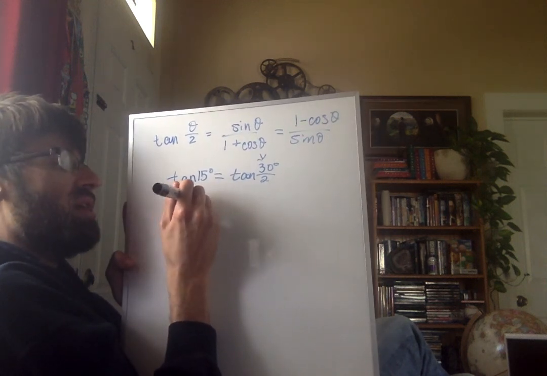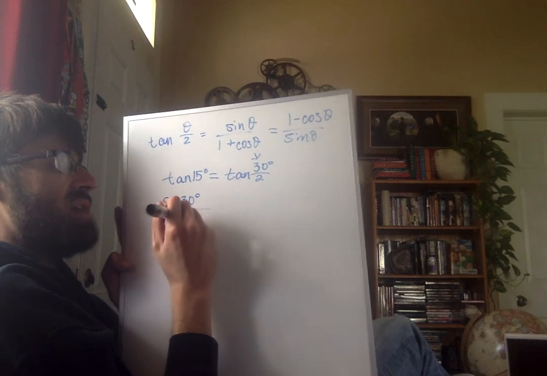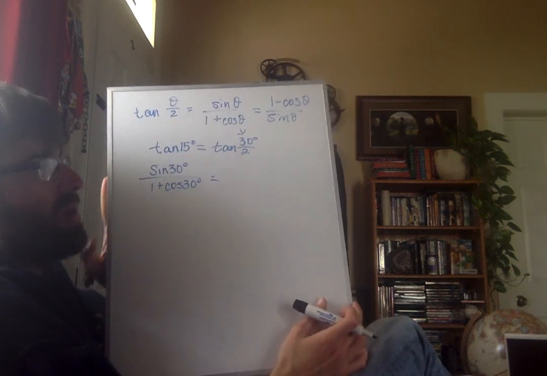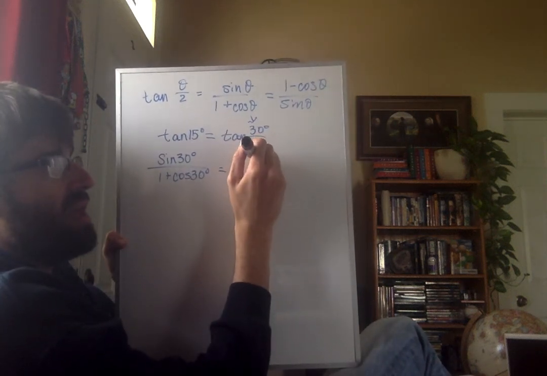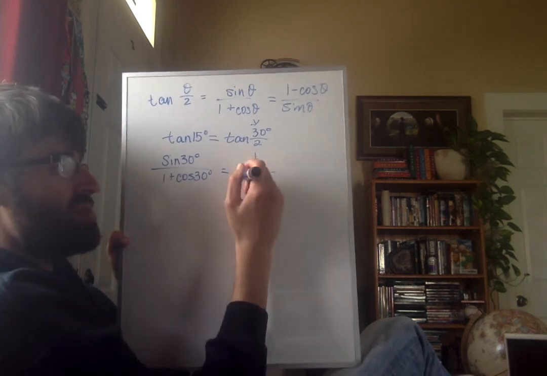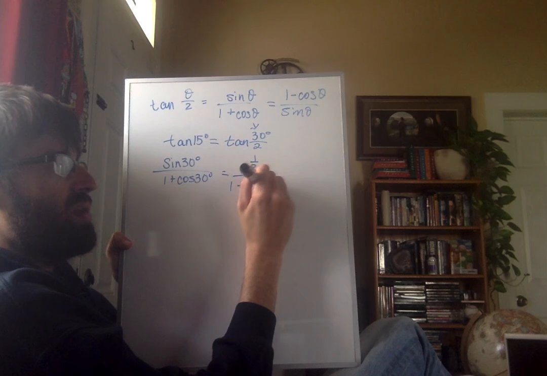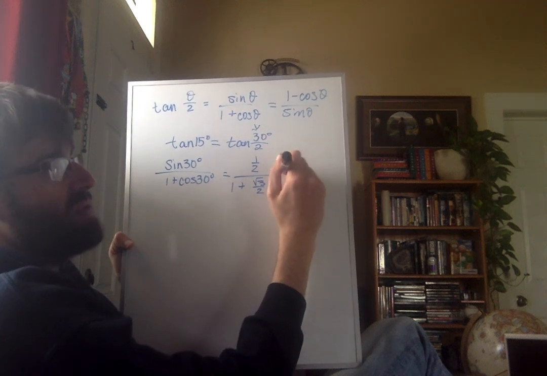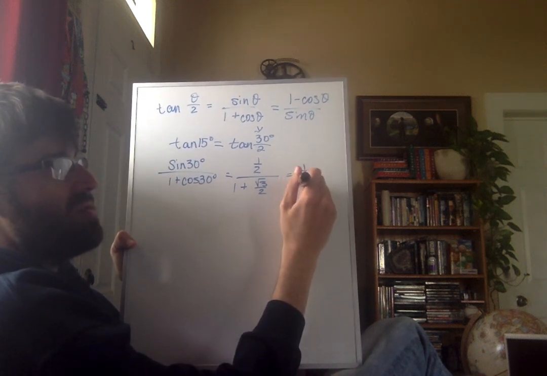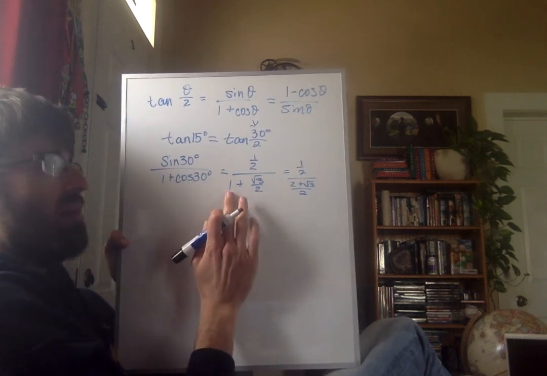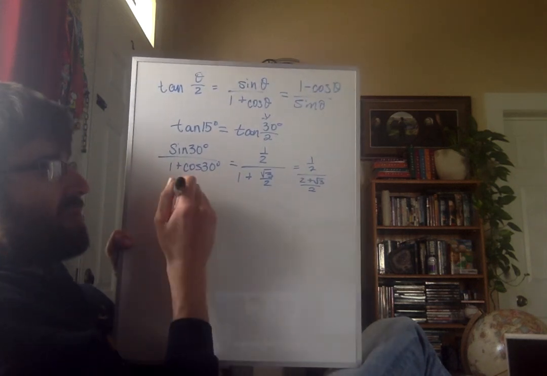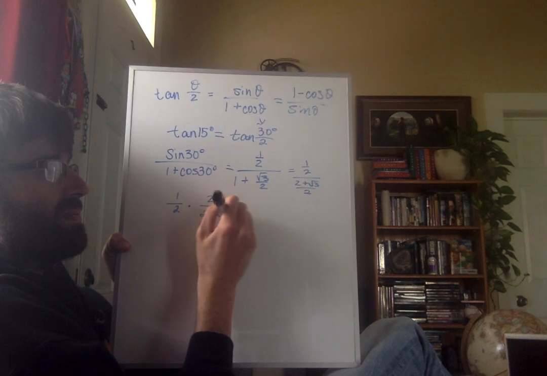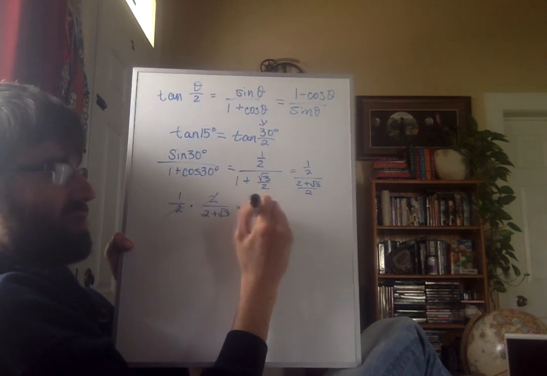So I'm going to do the sine of 30 over 1 plus the cosine of 30. Now, this one's going to be a little bit math heavy, so I'm going to go pretty quick. Sine of 30 is going to be 1/2. This is from your unit circle. This is 1 plus the square root of 3 over 2, which is the cosine of 30. Now, I'm going to get common denominators, so I have 1/2 over 2 plus the square root of 3 over 2, because this is 2 over 2. I'm going to take the top and multiply it by the reciprocal of the denominator. Those are going to cancel, so I have 1 over 2 plus the square root of 3.